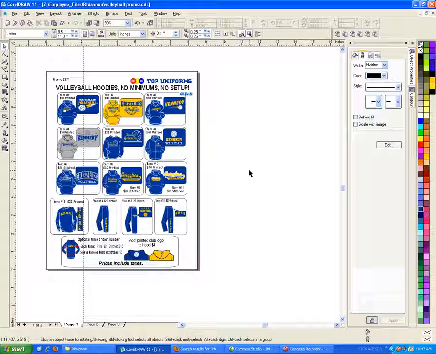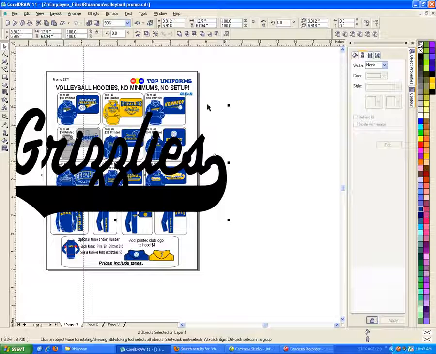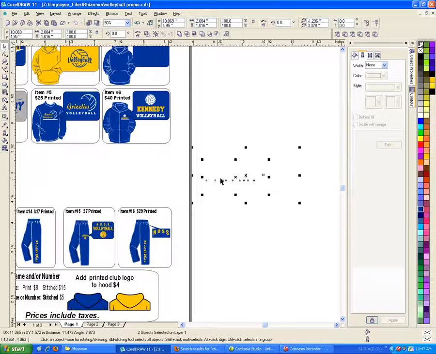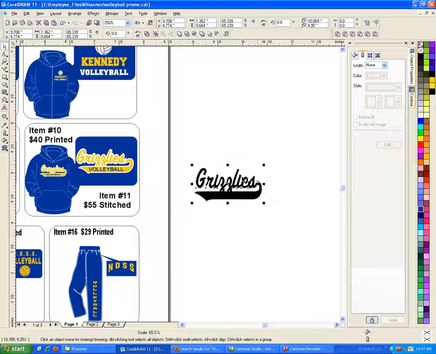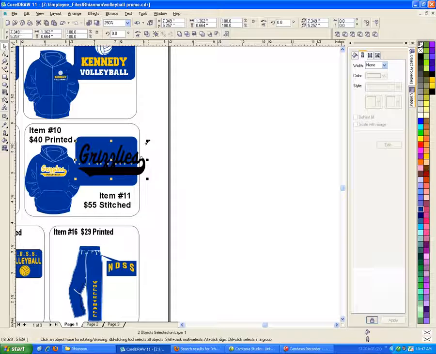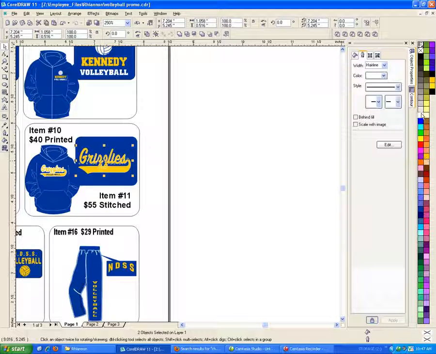Right. So very simply, you're pasting your new logo, scale it down, and assuming that this wasn't here already, we're going to be putting it in. Work with the colors.